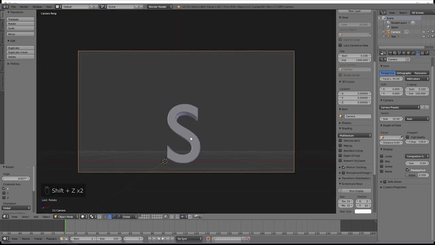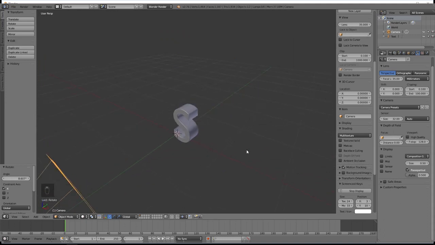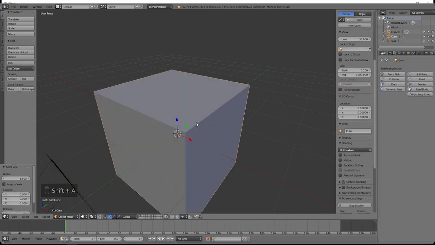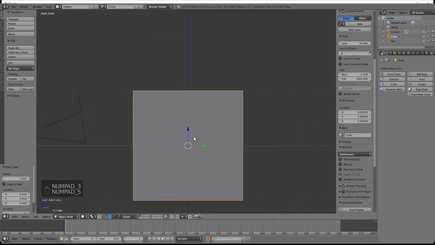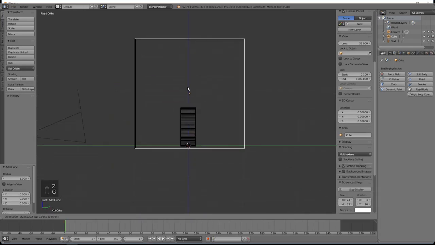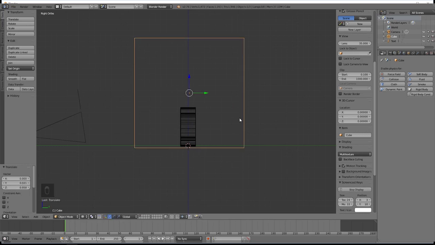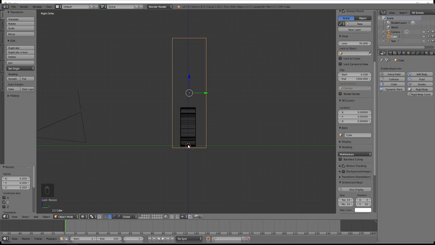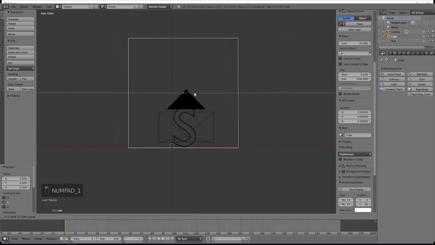Okay, so let's set up our physics. We have to give it a domain. So let's Shift A, mesh, cube. This is basic fire creation stuff. You create a flow object, and then you create a domain. So right now I'm just setting up my domain. We don't need it to be very wide because the fire is just going to go up anyway, so we'll scale it.